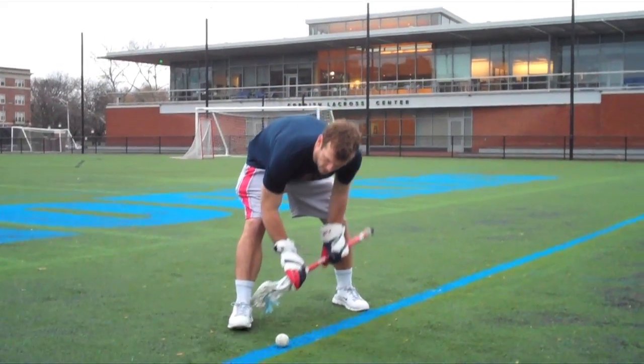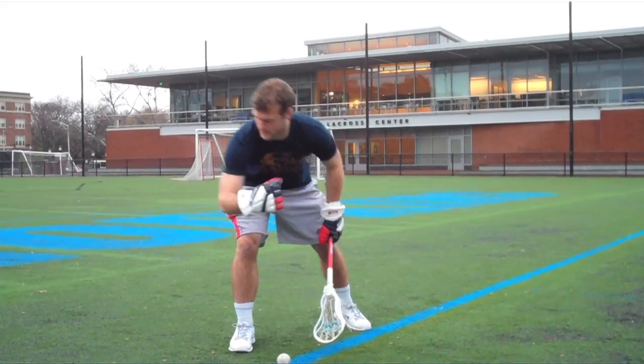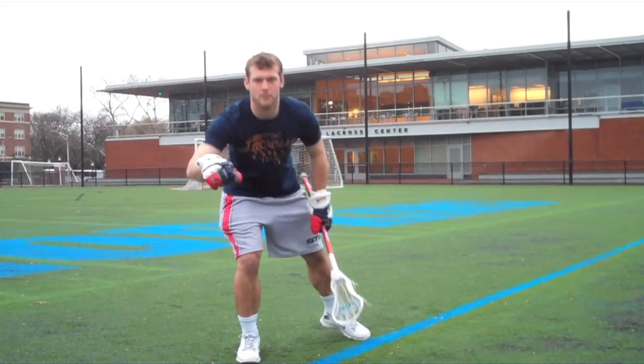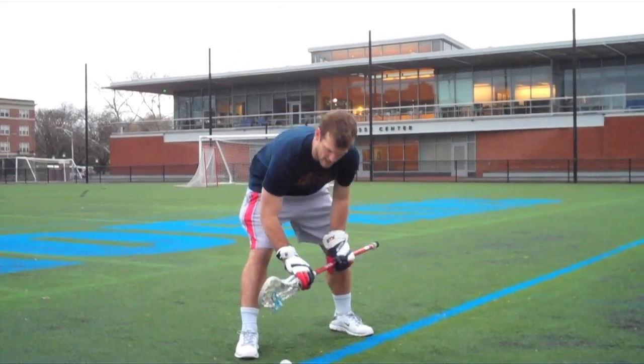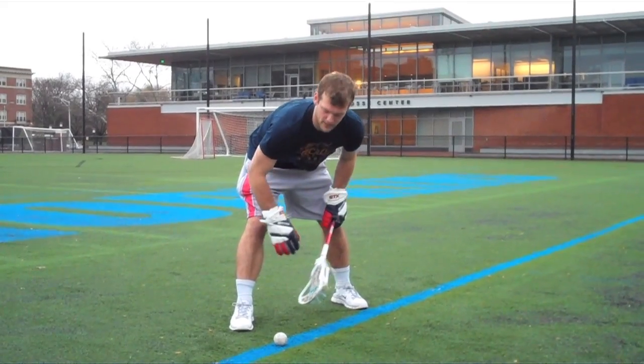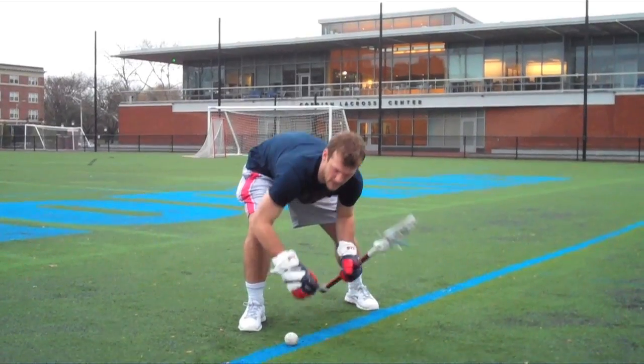On the whistle, I'll go down, keeping my butt up. The biggest key here is you want to keep that right arm bent — you don't want a straight arm. At the end of the day, we're throwing a punch for a clamp. So when you're down in your position, you want that right arm bent. I like to back it with my shin, so when I'm in position, on that whistle I'm exploding into the guy.